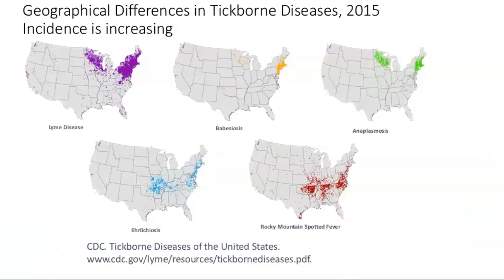Looking at the maps of the U.S.: the bottom two maps show diseases carried by the lone star tick. Rocky Mountain spotted fever has several tick vectors but not the deer tick. For example, Oregon had really no lone star ticks, so you would not expect to find diseases transmitted by the lone star tick there. On the other hand, the lone star tick has migrated up the coast. It used to travel as far north as Maryland and Delaware on the east coast. About 10 years ago it was found in coastal New Jersey, then Long Island, then coastal Connecticut.